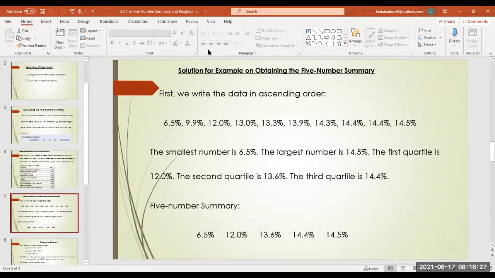We know from yesterday that if we want Q1, Q2, Q3, we first have to find Q2. We are going to find Q2. The minimum and maximum, since you have arranged them from smallest to highest, are the ones at one end and the other end. But what is important for us to be able to get it right is Q1, Q2, Q3. So from here, we are going to find Q2.